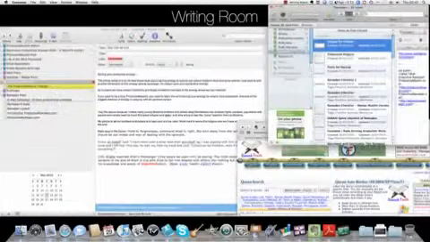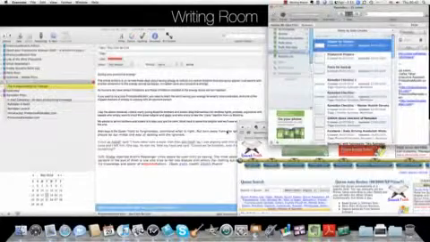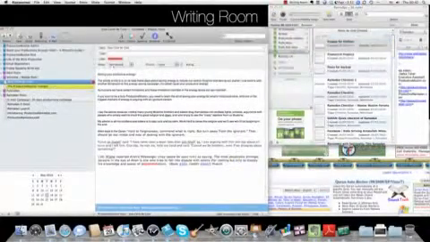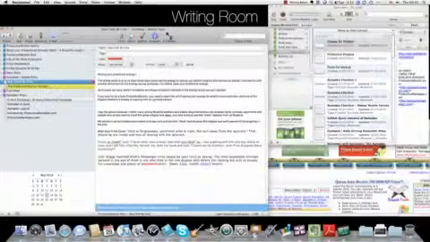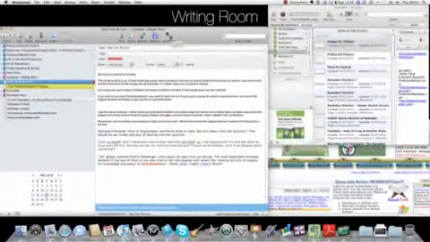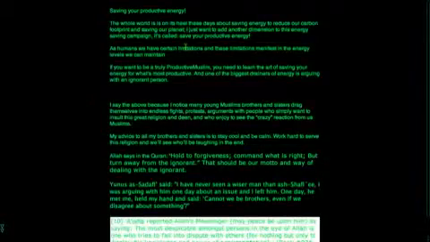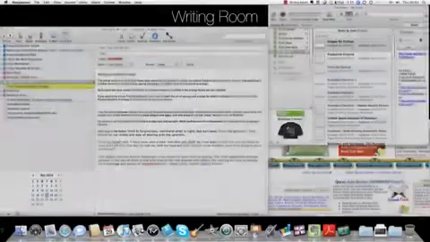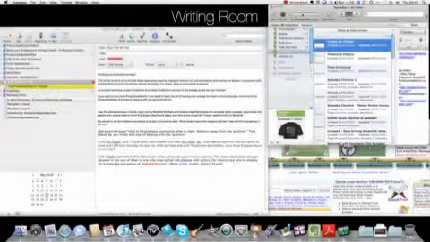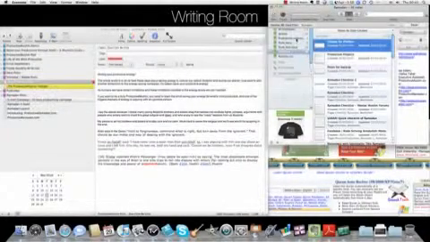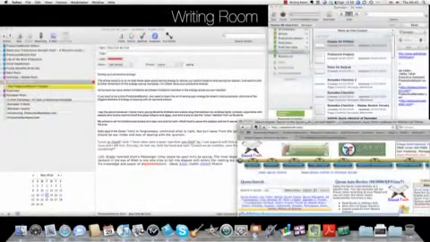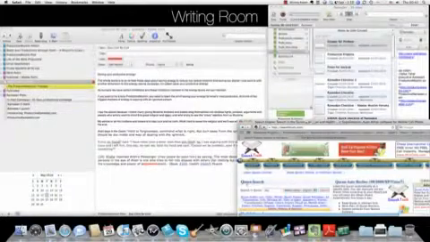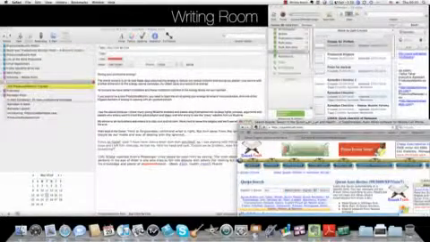Then in the second desktop, I have the writing room. This is where I write my articles. So I have another application which I'll show you, which helps me write without any distraction. It actually turns into this beautiful green and black screen to make me focus on my articles. And then I use Evernote to collect notes or any ideas I come across online. And finally, I have some websites open to help me get some sources for my articles.